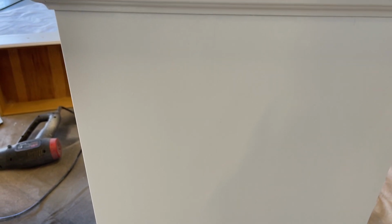I'll show you guys the little repair that I did where I filled those few little cracks. This is the exact area, and as you can see, they are all gone. So that stuff works like a charm. Once you fill it in and you sand it down and paint over it, you'll never see it.